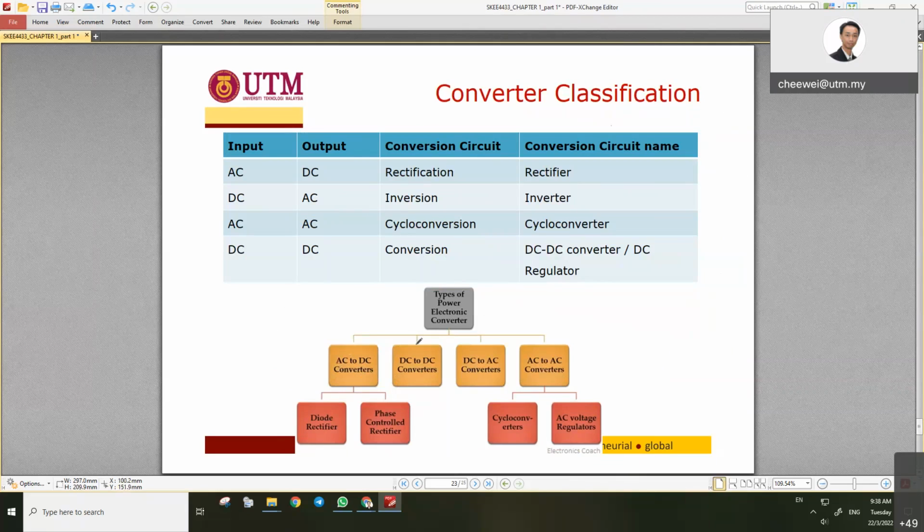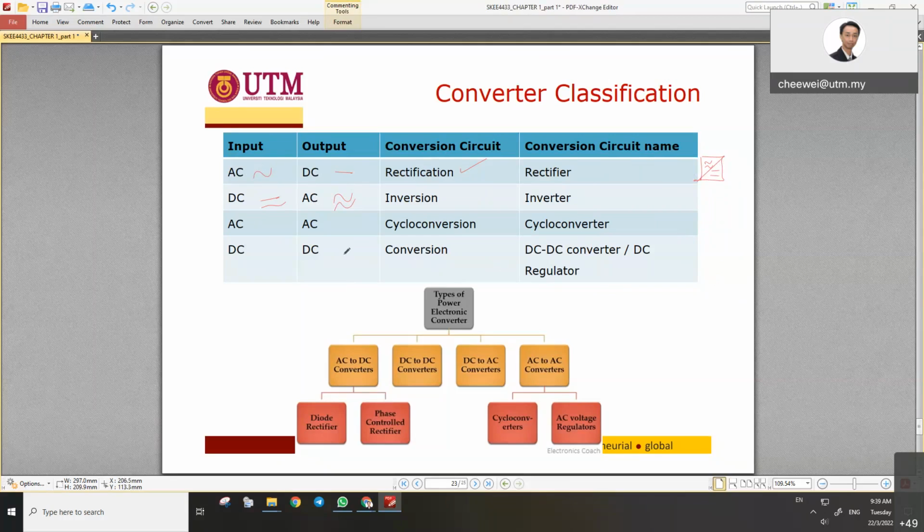Okay, all right. We have types of power electronics. If you're changing from AC to DC, it's called rectification. The name of the converter is rectifier. How to draw the symbol of rectifier? Just draw a square box, divide by two triangles, and AC to DC. What is the symbol for AC? This one. DC, this one. Or if you don't like one line, you can draw two lines, this one and this one. So you put it in.